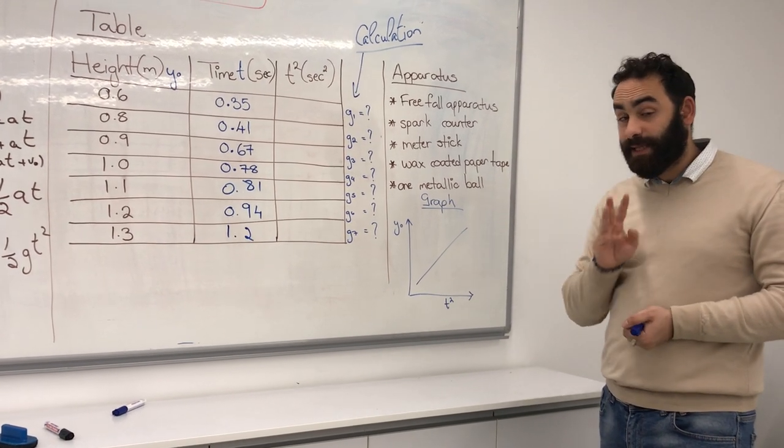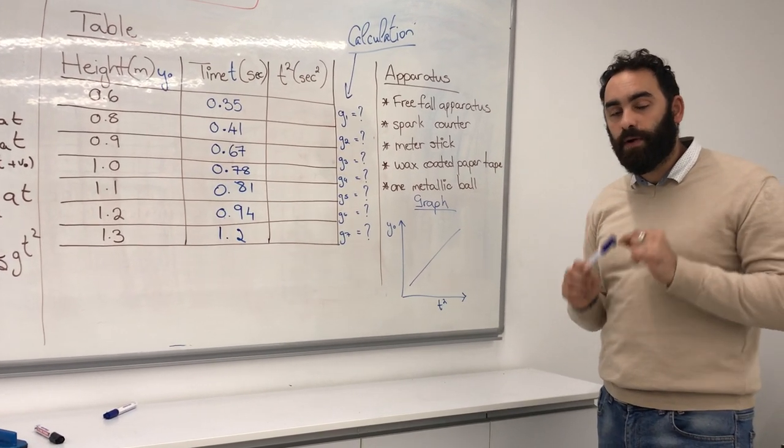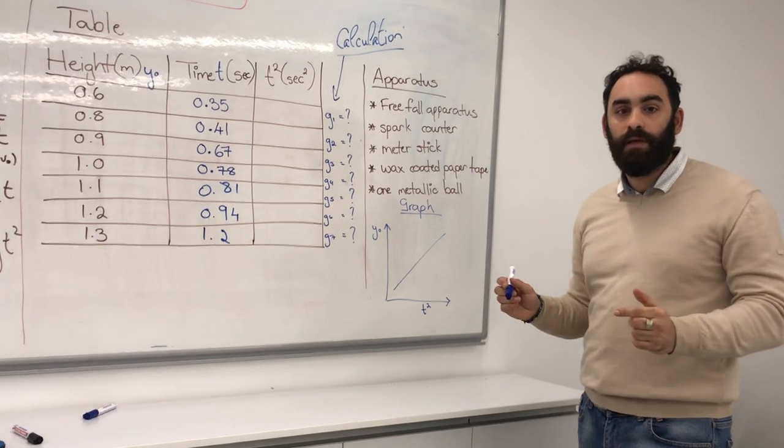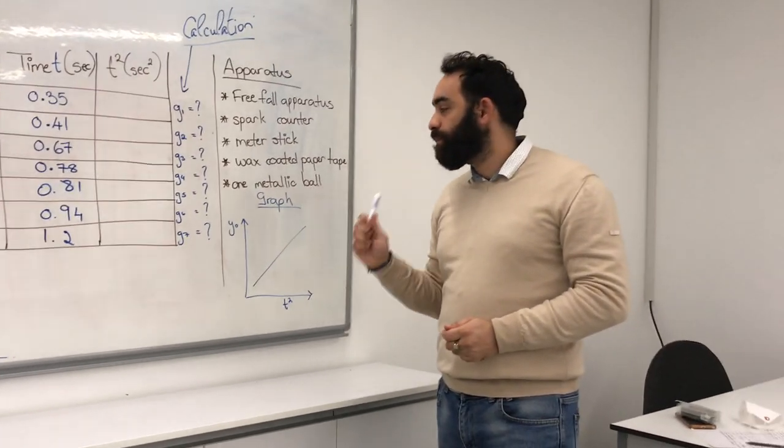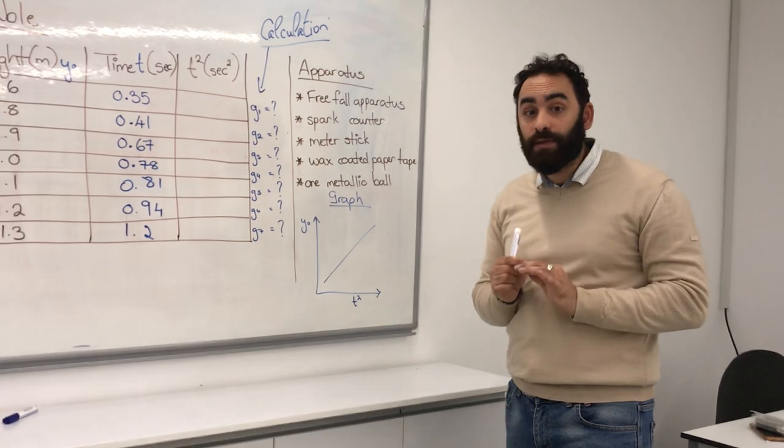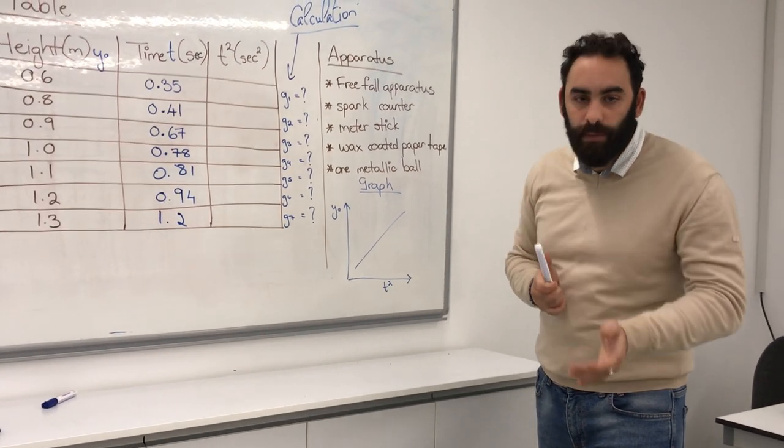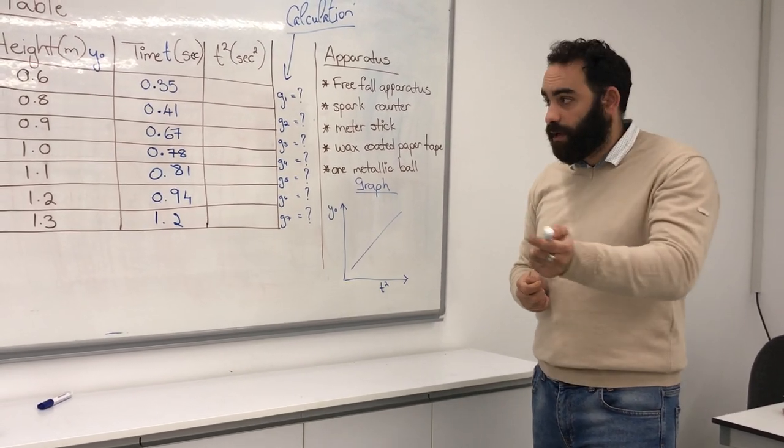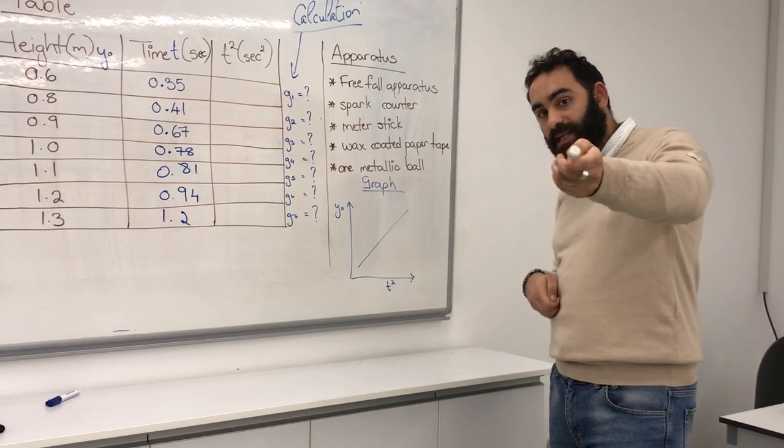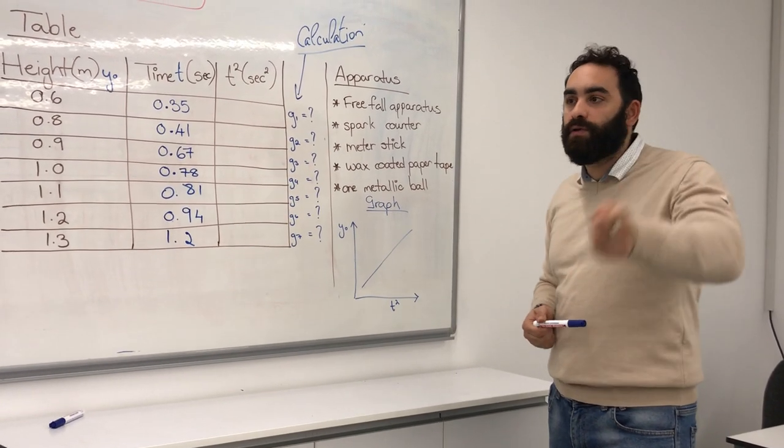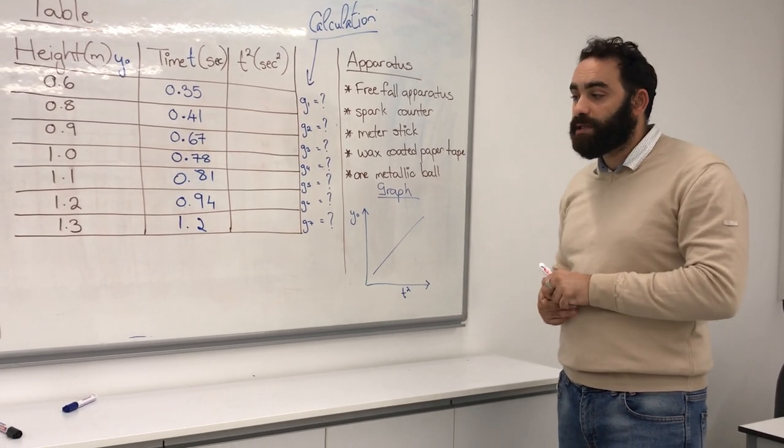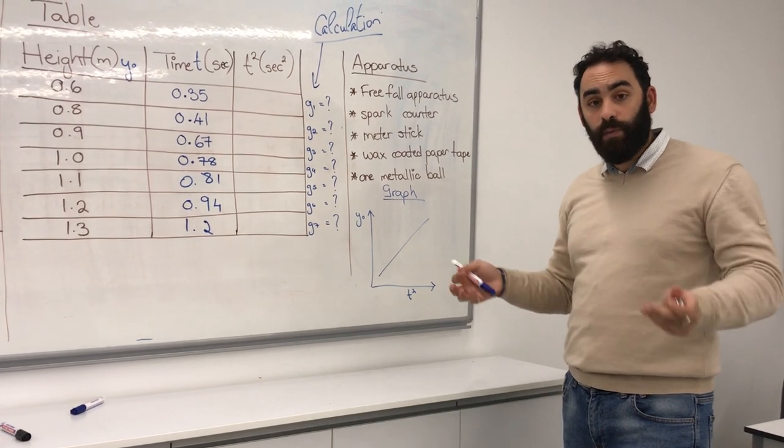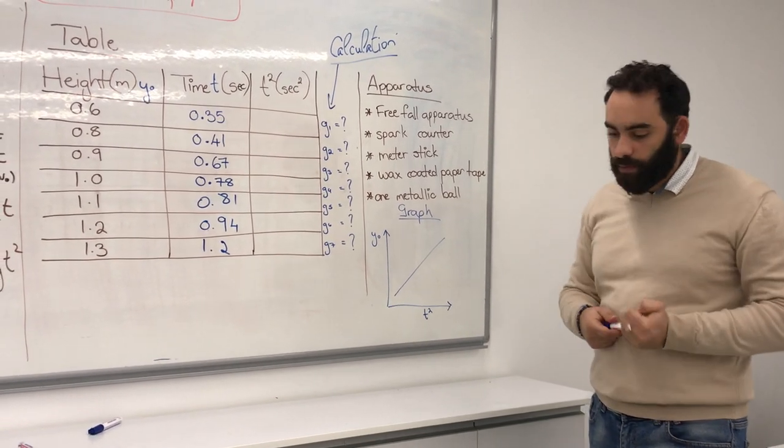So, these are the three things I require in the report that you will be submitting this week. If you don't submit like this, you get a zero directly. I will not even look at your report. And this is the video. In case you get a zero, I will send the video again and tell you why did you get a zero. So, good luck in this week's report. You will have one week. And also, good luck in your quiz. And thank you.